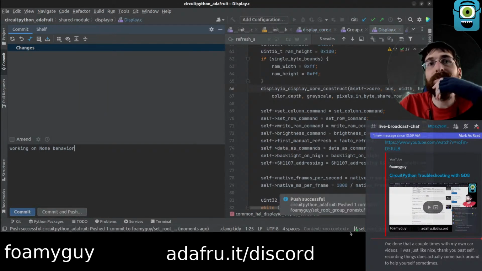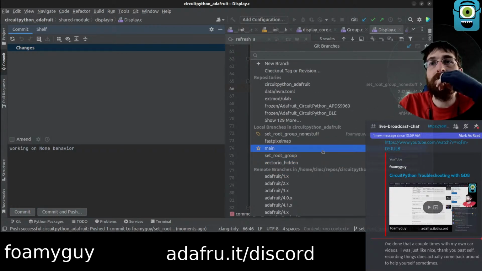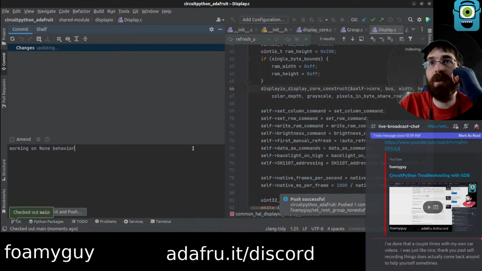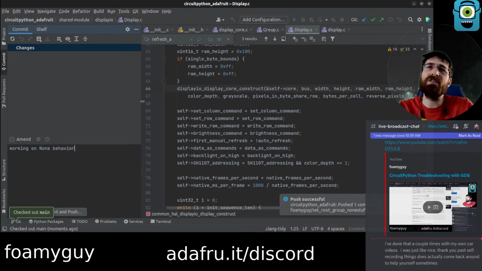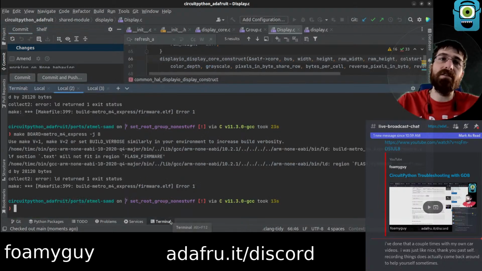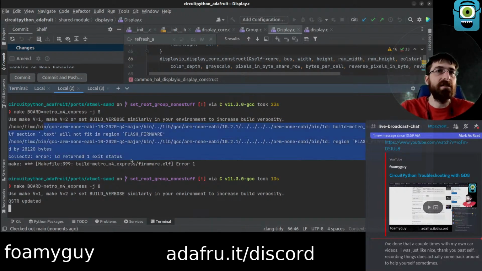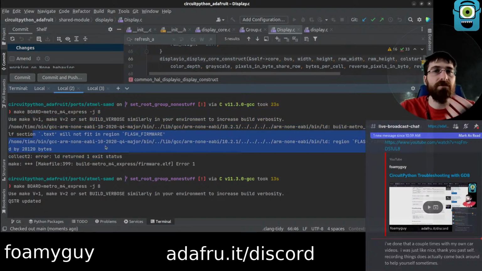We're gonna push this. We're gonna go back to main. We're gonna see if building main has the same problem. Maybe I need make fetch submodule? I haven't done fetch submodules in a minute. This doesn't feel like the same error that you get when a build takes up too much space though, right? Like that error, it tells you how far away you were, right?